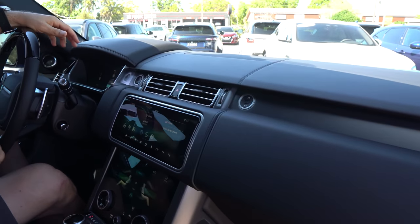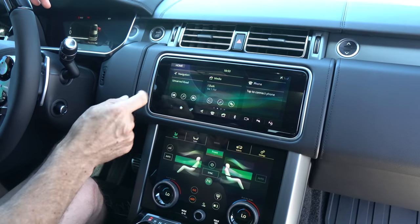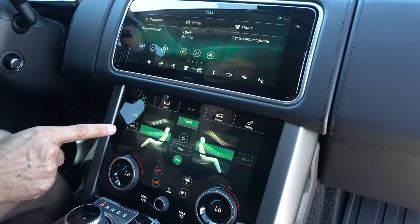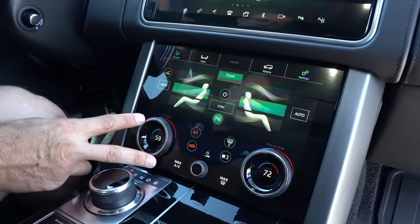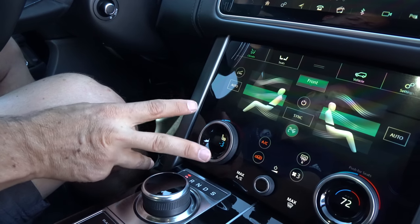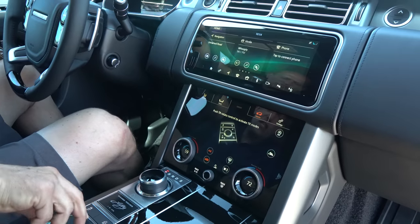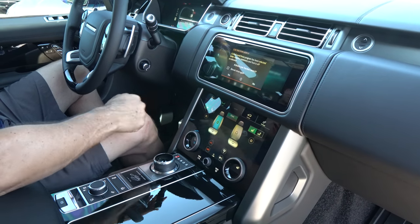Getting to the infotainment side of things, you're looking at a 10-inch infotainment system screen with a leather surround. The AC vents look good. Of course it's a touchscreen — you can access navigation, Apple CarPlay, Android Auto, and you can even tilt the screen. Lots of different functionality there. As you keep working your way down, you have the digital display for your AC controls — very nice, very clear graphics, very fancy. On the temperature gauges, you push it and can do other functions like add heated or ventilated seats. Heated and ventilated seats — I'd be mind blown if it didn't have them at this price point. All your different drive modes are easy to access, and you can use the auto selector to adjust different things with the vehicle as you're driving.